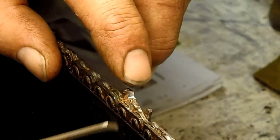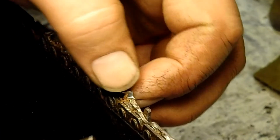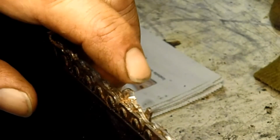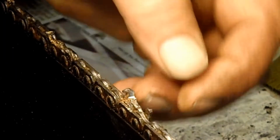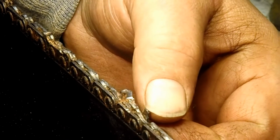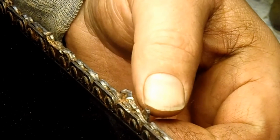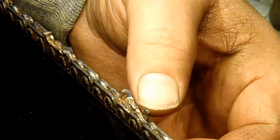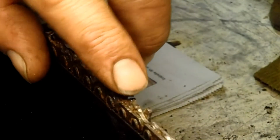Too blunt of an angle on this top plate will cause it not to feed as fast; you have to force it down in and it won't feed. The depth cutters, the rakers here, are designed to stop the chain from feeding down so far, so fast that it stops the chain, that it bogs the chain down.